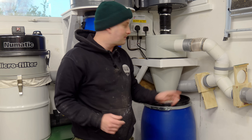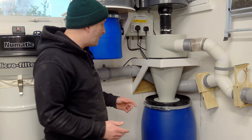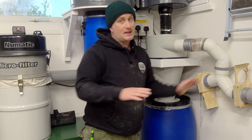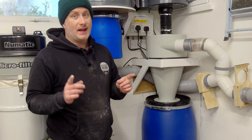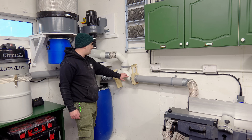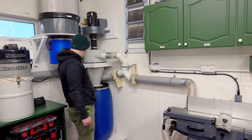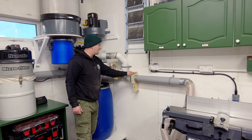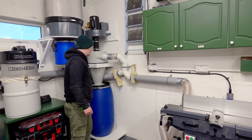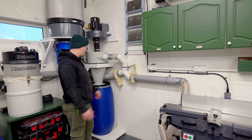A couple of people mentioned that this piece of flexi might be drastically reducing my airflow, so I ran some tests on that using the anemometer by plugging it up and seeing if it affected airflow at the other end — and it made no difference whatsoever. However, it did cause another problem. When using the planer, a lot of the chips were coming to this junction and then coming down this pipe, backing up and clogging all the way down here. I kept having to swap the blast gates over just to clear this pipework, which got annoying. That's why I moved the blast gate over here — now it only has this short piece of pipe for chips to back up into.